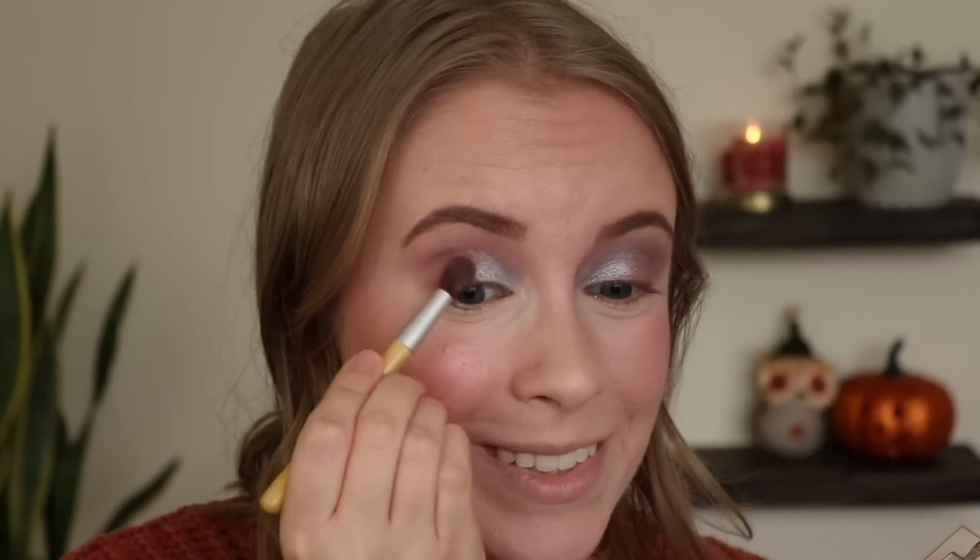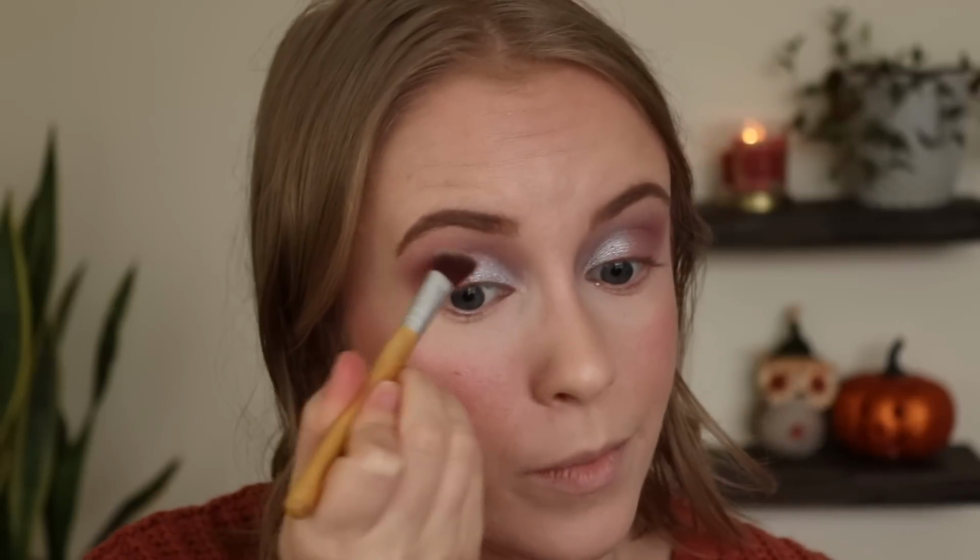Obviously, if you really are high risk, you probably have already done your mail-in ballot, or hopefully you have if you don't want to vote in person, because I think today was the last day to do that. I'm not sure. Anyway, please vote. Just my obligatory PSA. I know you've been hearing it a lot, but that's because it's important. Especially in your local elections. I know the presidential election gets a lot of hype, rightfully so, but especially make sure that you research your local candidates, because that's really where a lot of the biggest impact can happen for you. So take some time before you go to look up all the candidates, read up on their platforms and everything, and make sure you're informed. Okay, that's out of the way.